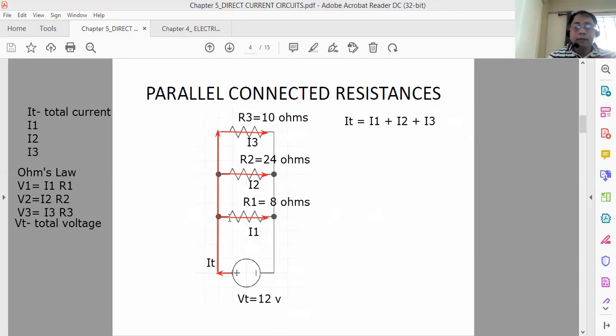So naturally, the resistance with the least value, like this 8 ohms, will take the bigger amount of I total. So as it splits, more current will pass through 8 ohms, and a little less will pass through the 10 ohms, and the least will pass through the 24 ohm resistance. And what's the reason? Again, the device or the portion of the circuit which has the greatest resistance will most likely be affected with the smaller amount of current.